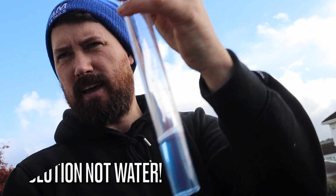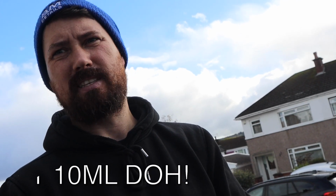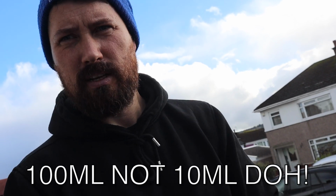So what does 4% look like in a trigger sprayer or pump sprayer? Essentially what it is, 20ml worth of product to every 500ml worth of water, or 4ml worth of product to every 100ml worth of water. So let's get that topped up, get it on the car, see how it does.